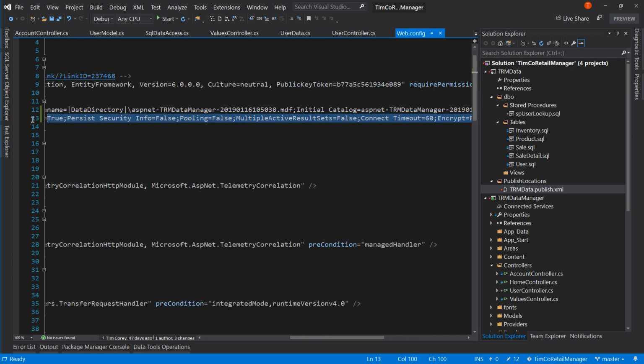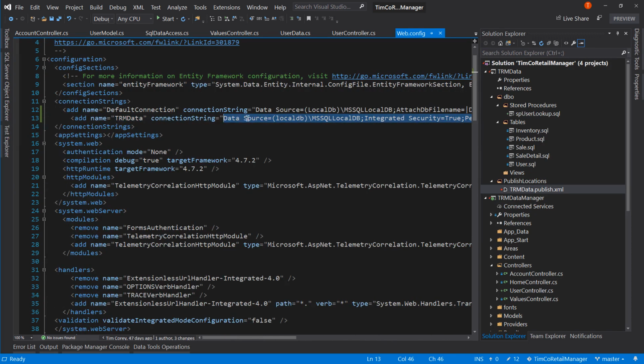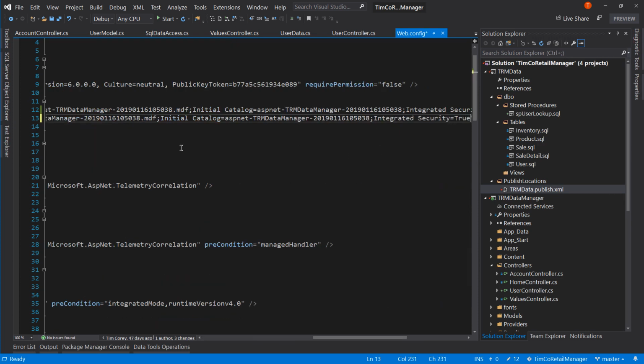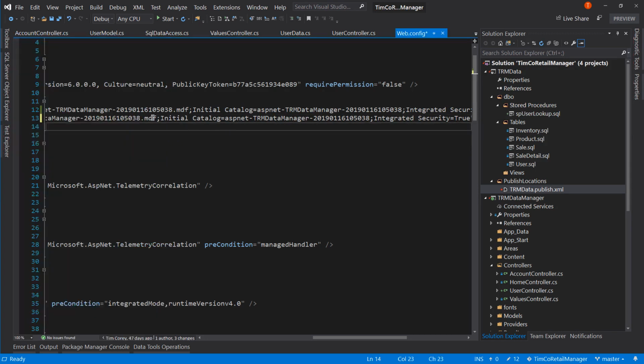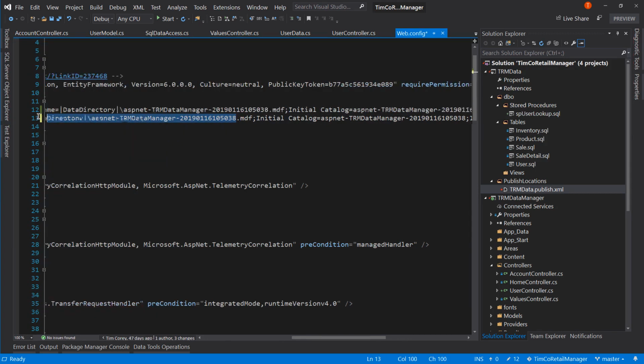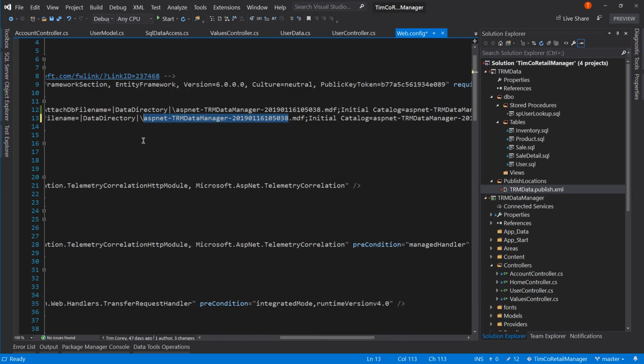And let's overwrite everything after our data source. But instead of this, it's called TRM data. And the catalog should be the same. Like so.